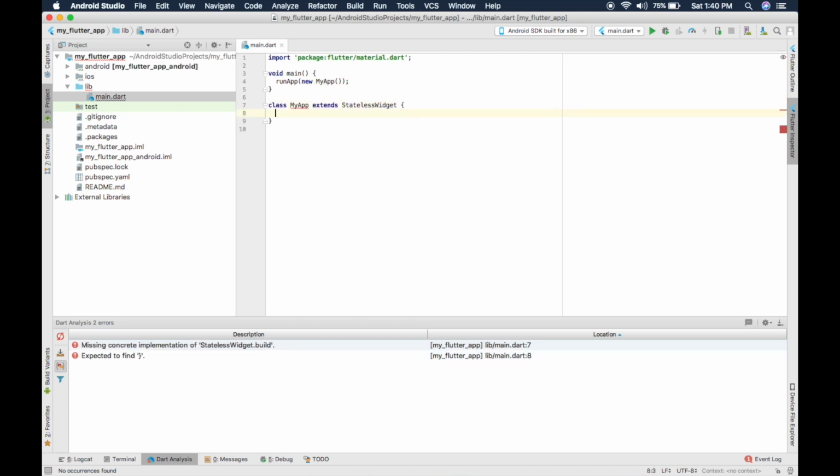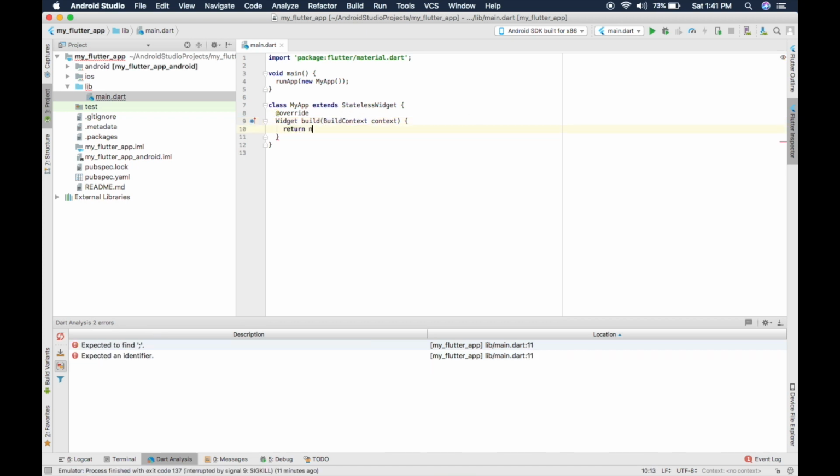So what we're now going to do is we're just going to put in this class. Now as you can see we've got class my app, and it is basically deriving from a stateless widget. The app itself does not need, in our case, to have any state. We just run it and it just boots from cold every time. We're not too worried about anything else. Now what we are going to do is we're going to override the build method of the widget, and this will return the widget, and it takes the build context of the app that's running right now in order to run this. So that's what that parameter is there.